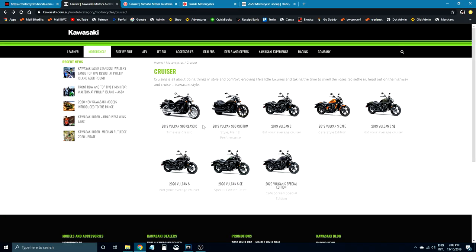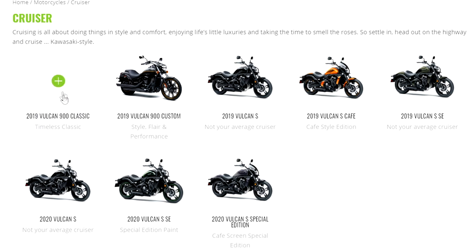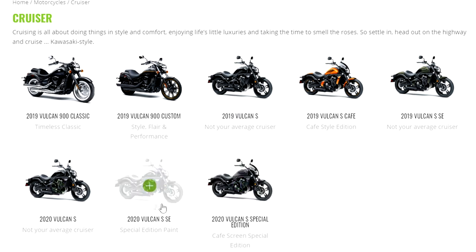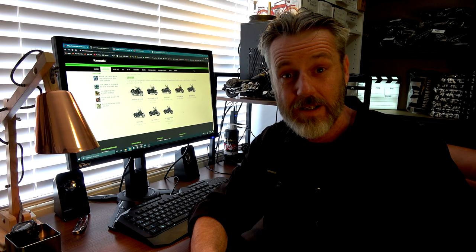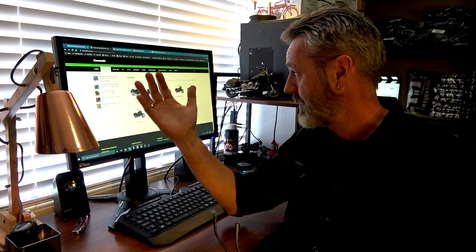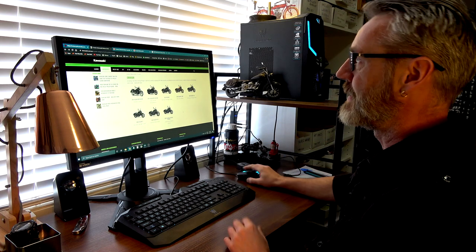So I went, okay, well, let's check out Kawasaki. So go over to Kawasaki, and as you can see, they've got quite a lot there, but you've got the one 900, there's another 900, and then these three here, 650s. That's it. And then these are the 2020 models, which are all 650s. So I'm going, where's all the bigger bikes?